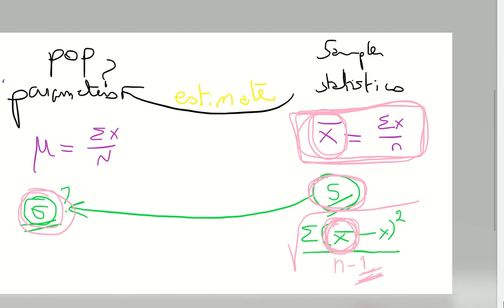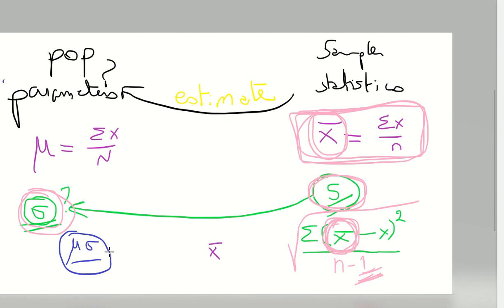Okay? In fact, there are other parameters like the skewness and the kurtosis. When you want to calculate the formula in the population, the formula requires mu and sigma as part of the formula, to calculate the population kurtosis, I think it was kurtosis maybe. Okay? So when you come to estimate it in the sample, you do not have mu, so you're going to replace it by x bar.